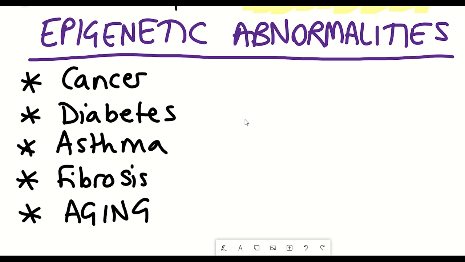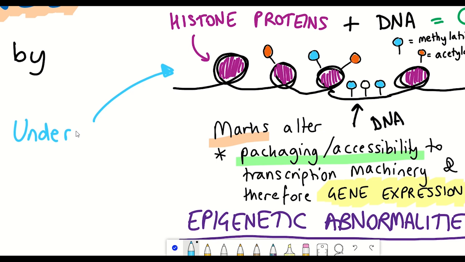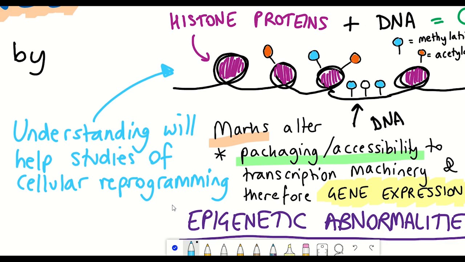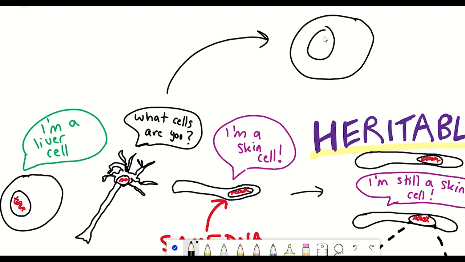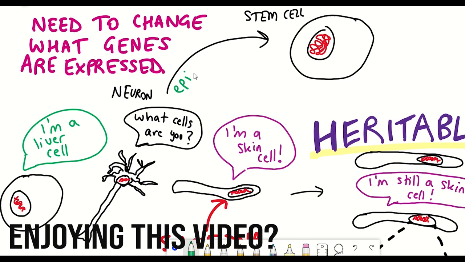And more on from that, it can help to understand other processes of great interest, such as cellular reprogramming, where you go from one cell type to another, which as given my definition of epigenetics, means that those epigenetic marks need to be reconfigured, such that that cell that was thinking it was a neuron now needs to change those marks and think it's a different type of cell, in this case, a stem cell.